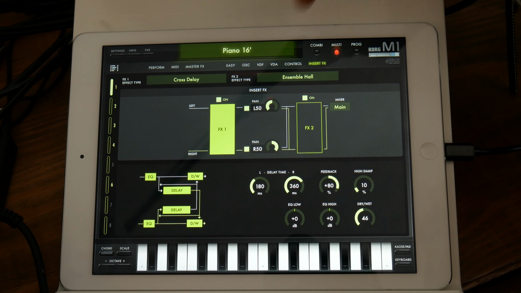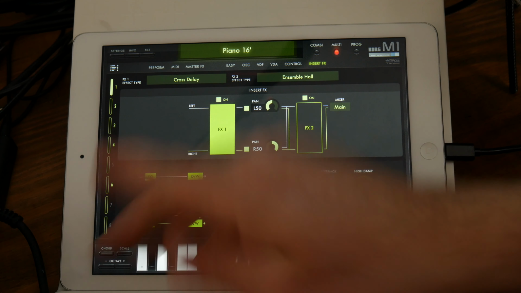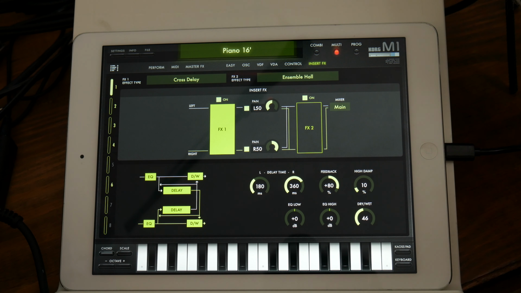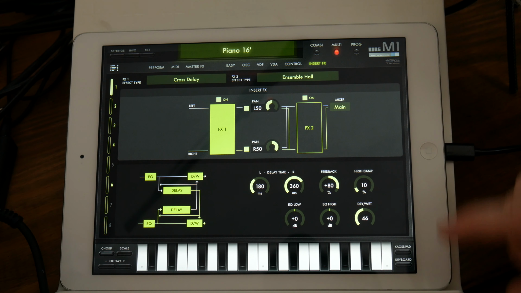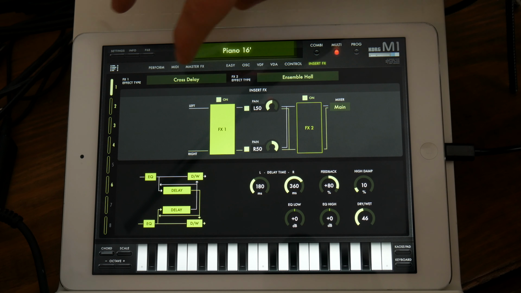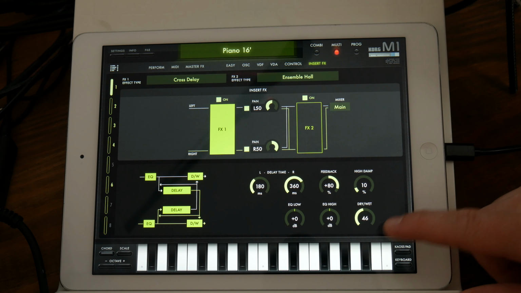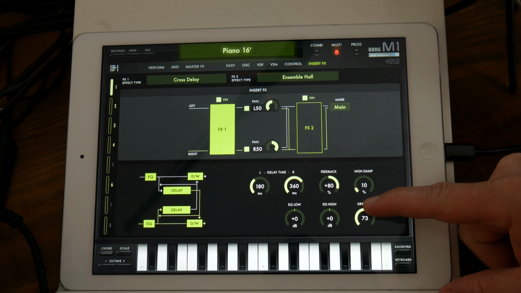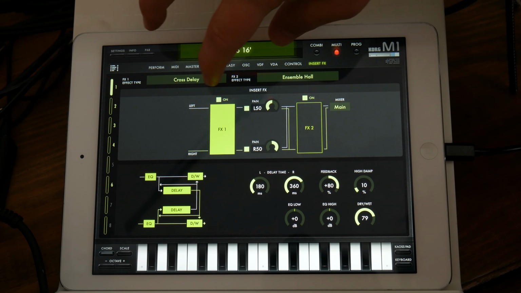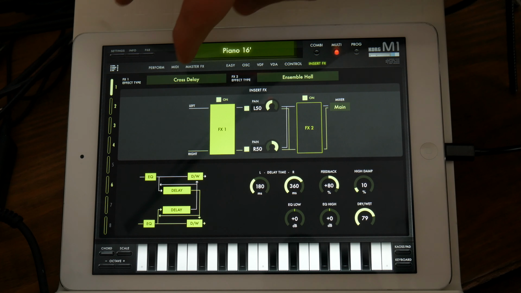Each individual channel, or I guess set of 2 oscillators, has its own individual effects, and then you can send to each one. I don't know if you can control it. You can do the dry wet here, and it's going to be affected by both.